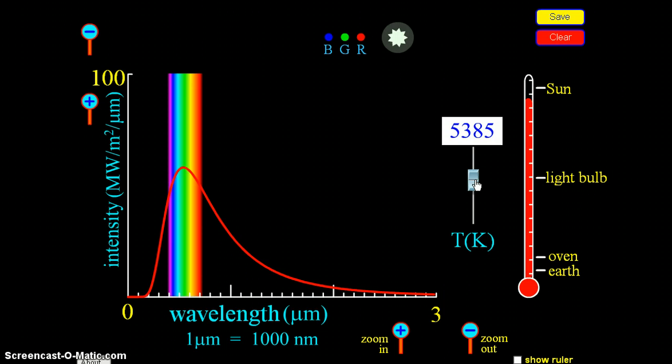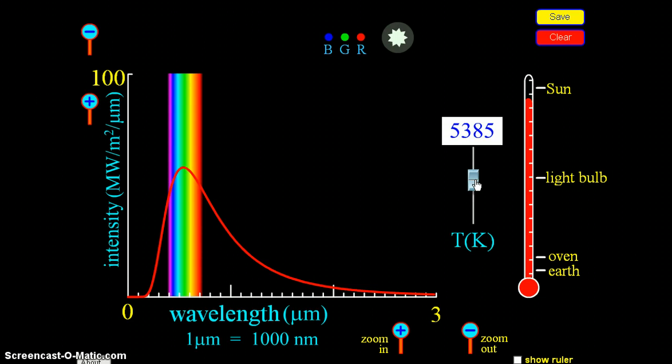In the second part of this data collection and processing activity, students will manipulate the relationship between intensity and temperature, and attempt to calculate the Stefan-Boltzmann constant, which is 5 times 10 to the minus 8 watts per meter squared Kelvin to the 4.